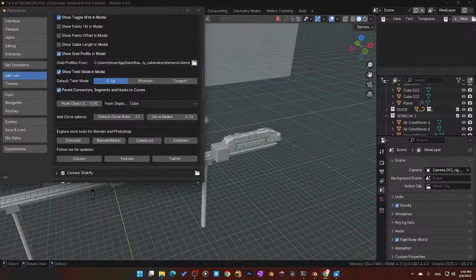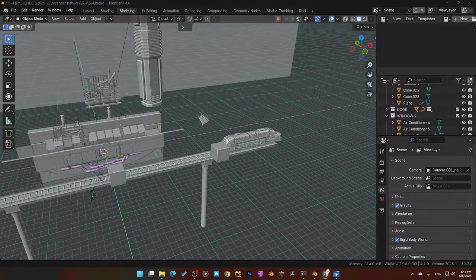Oh, I think I bought that on Blender Market. So I'm gonna figure out what's up with the Cablenator, because that is probably one of the best add-ons I've bought for this thing, because it's just so quick. Hang on a second, guys. I gotta remember my password for this stupid thing.